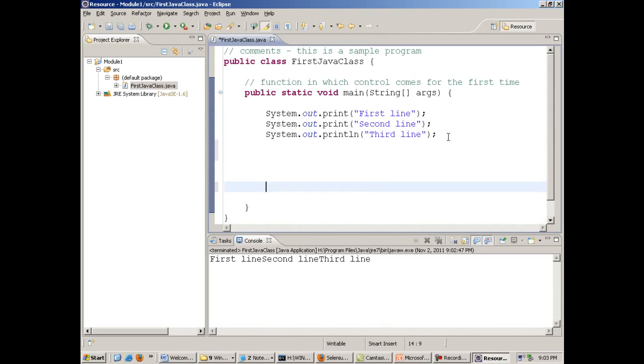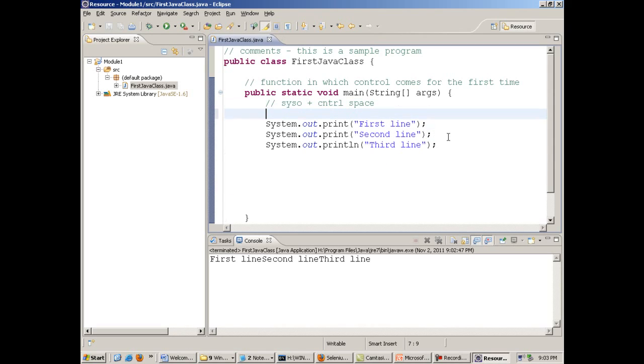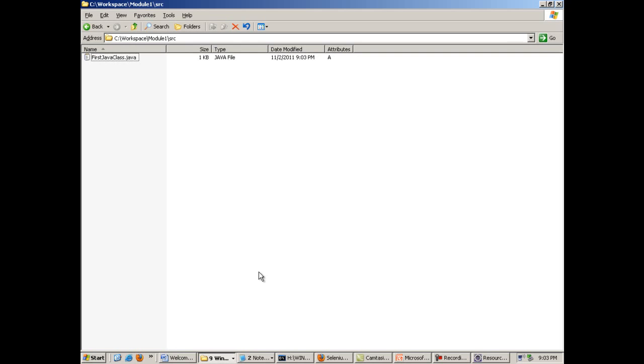Okay, I'll talk about data types now. Before talking about data types, I'll give you a brief about the Java language, the importance of Java, which I didn't take up as of now because I wanted to take it up after teaching you this much. Now if you go to your project, to the source folder, this is the first java class.java file, right? Inside this directory there is a bin folder as well. If you open this bin folder, there would be a first java class file.